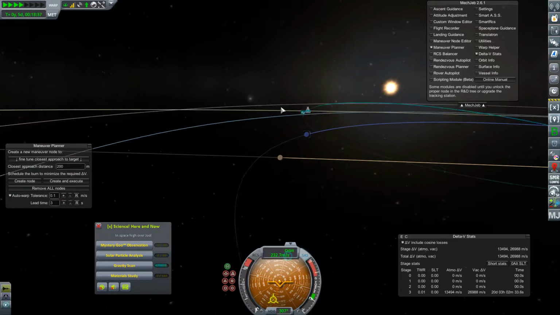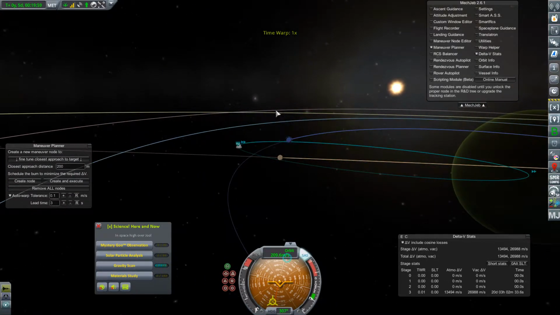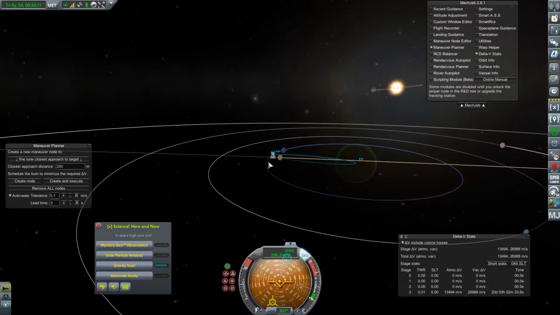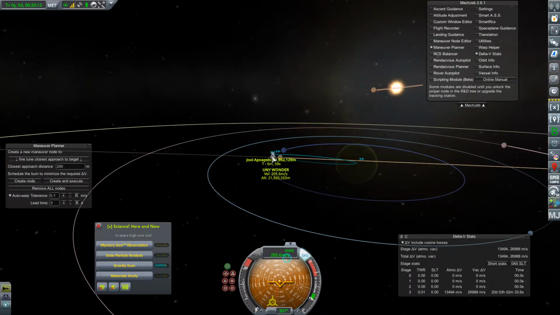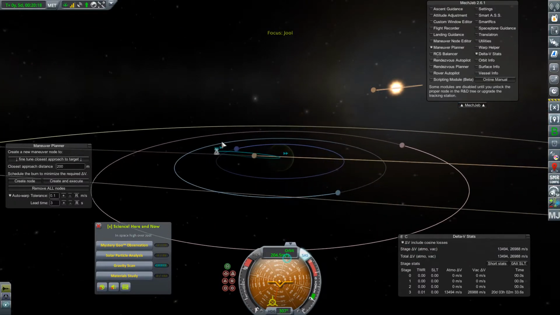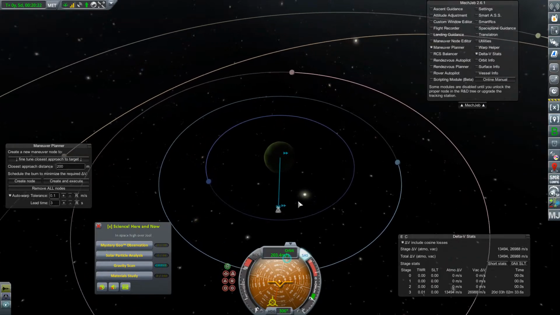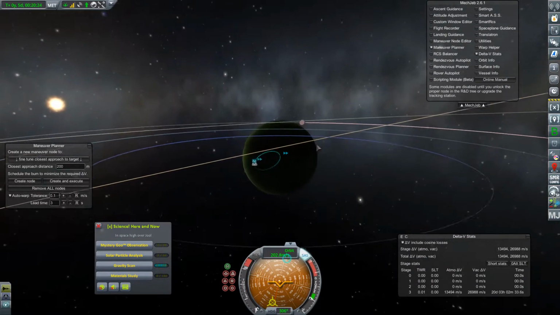Oops. Going to zoom into myself here. I want to target myself. Come on, target me. I can't even target myself. Switch to focus. No, I can only focus on... I want to focus on myself. Stupid thing.